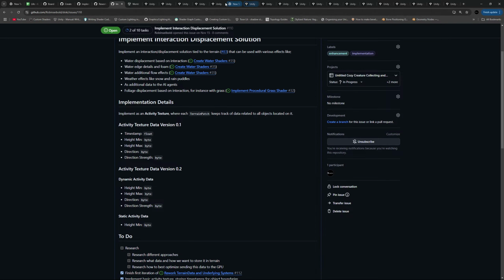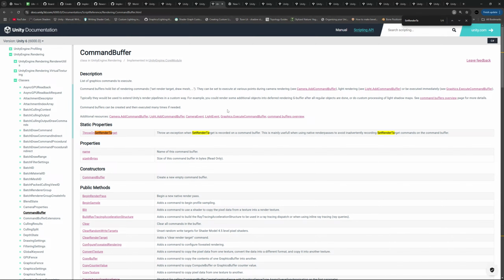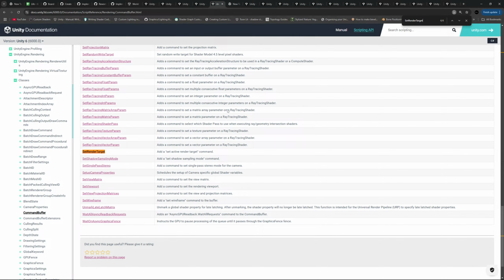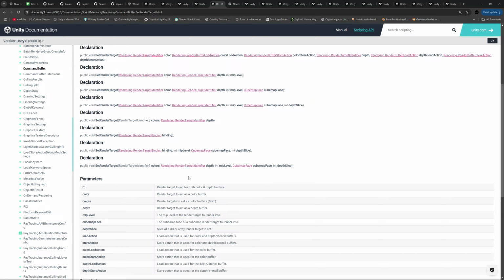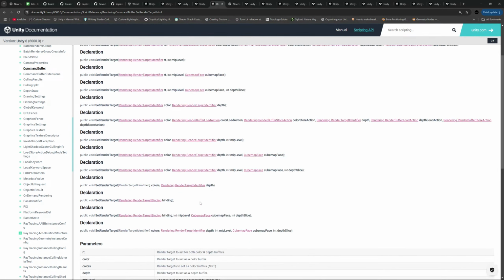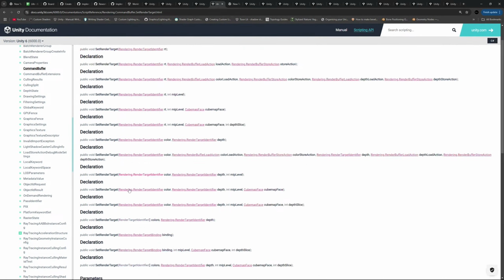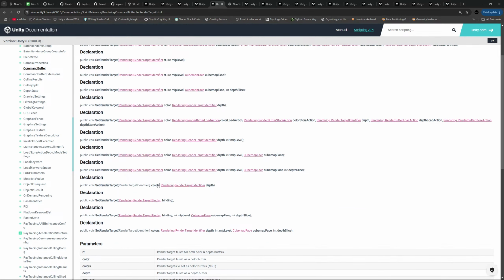So we want to do command buffer set render target. Yeah, so basically want to do this one.